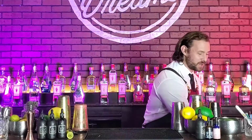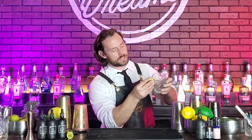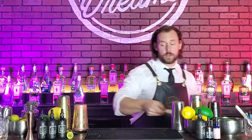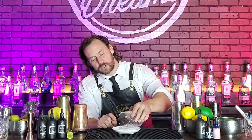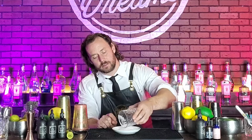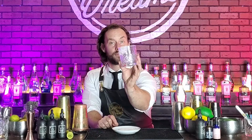So first things first, we're gonna grab a little bit of lime and we're just gonna rub it on the outside of our glassware, like so. We're just gonna do half of the glass. Okay, so now we're gonna take that side with the juice and roll it in some salt here, okay? We wanna give it a nice little sugar kiss rim, making the glass look a little pretty and giving it a little bit of an extra experience to this cocktail, eh? So it should look like that, okay?